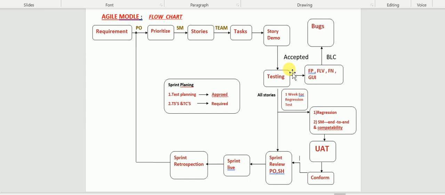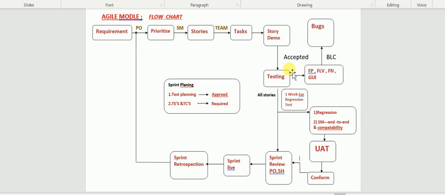That much flexibility is there in the Agile model. The client need not worry about what my team is working on. Every day the client will get inputs from the team. That is the advantage of the Agile model.